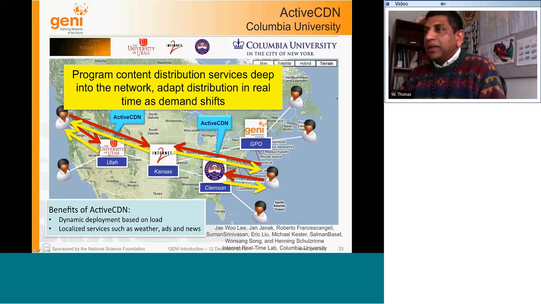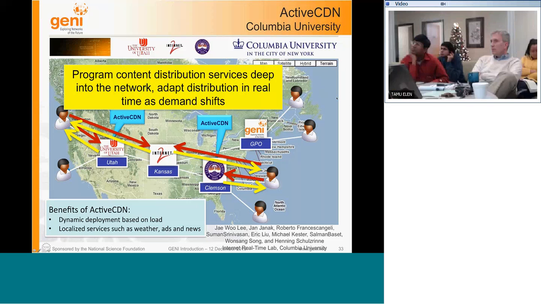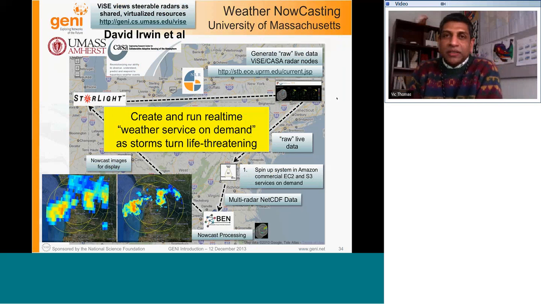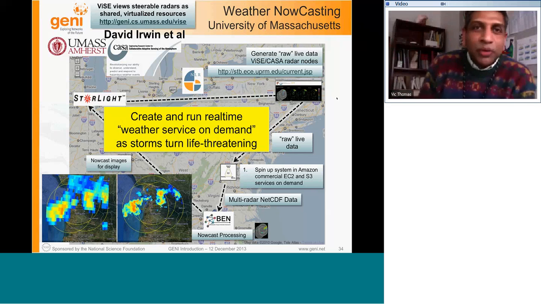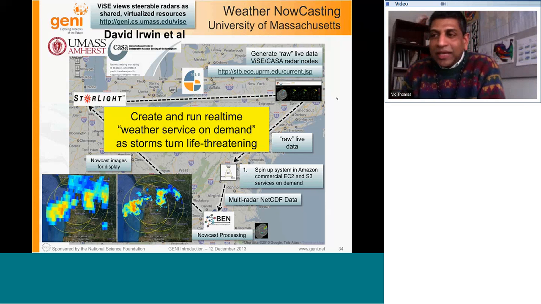Another example of an experiment is a nowcasting application, an extremely short-term weather forecasting application from the University of Massachusetts. The University of Massachusetts actually has an atmospheric sciences laboratory where they have arrays of weather radars, and these weather radars are connected to GENI, so they're getting images from the weather radars, setting up flows that would send this radar data to Amazon, the cloud essentially, to process, and it could come up with extremely short-term weather forecasts and give them to you. So if you want to know what the weather is going to be in the next 15-20 minutes as opposed to the next 10 hours, this is the application you would use. Of course, you could also look out of your window and get that same information probably.